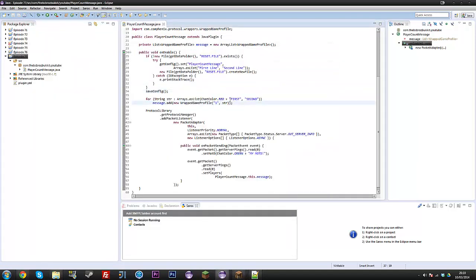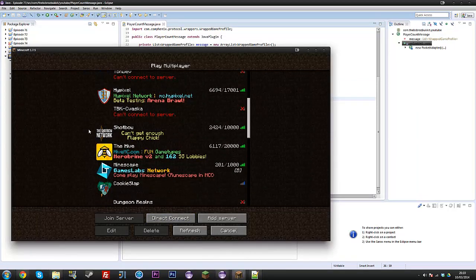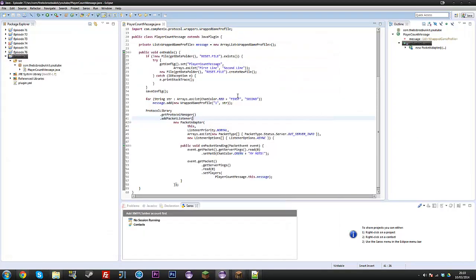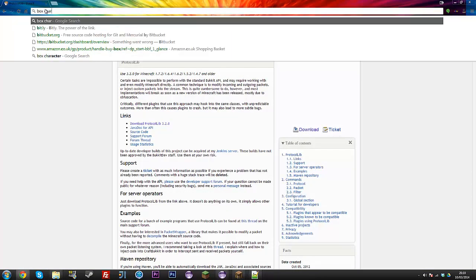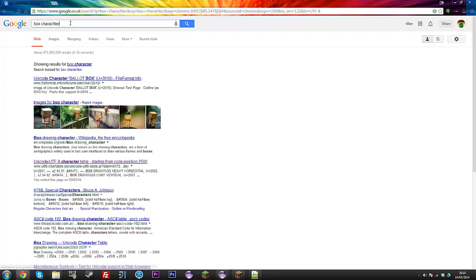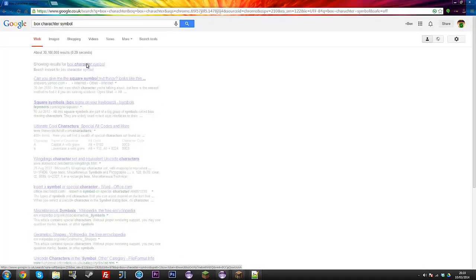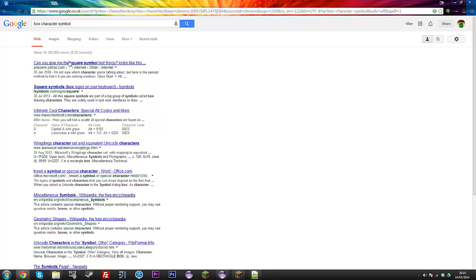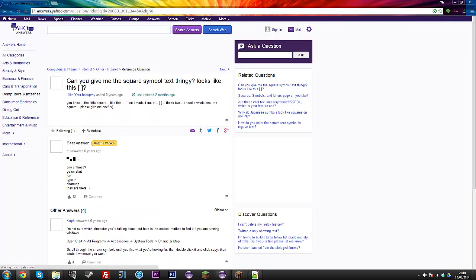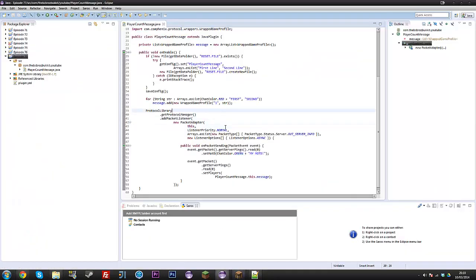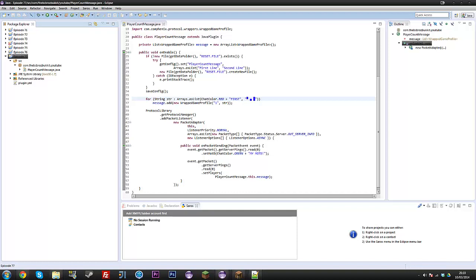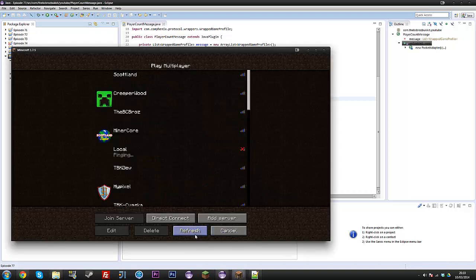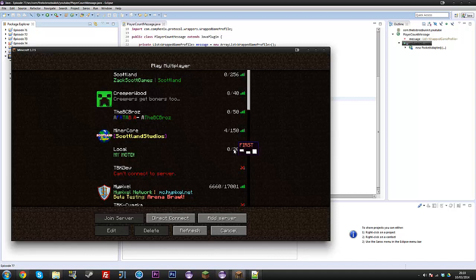So first, second. Obviously, we can be a lot more creative with this, like the Hive have been, and they've made their whole thing. So yeah, I'm sure we can Google for a box character symbol. I think I have that. I clicked it once. Box character symbol. There are the boxes, so we could just paste them in here, and then if you save, we have boxes and stuff. So if we refresh again, export, next, finish, reload, we now have some boxes. So we can do stuff with boxes.